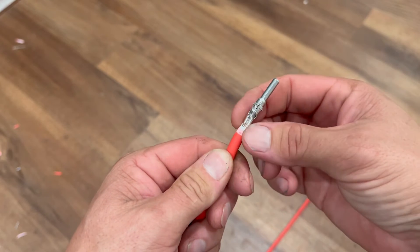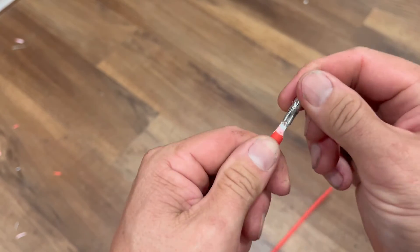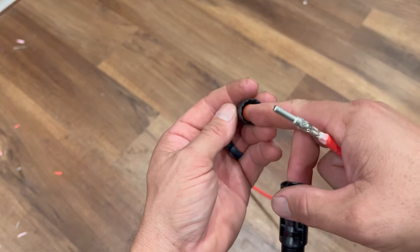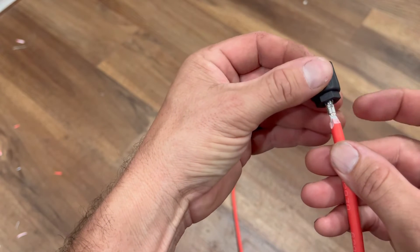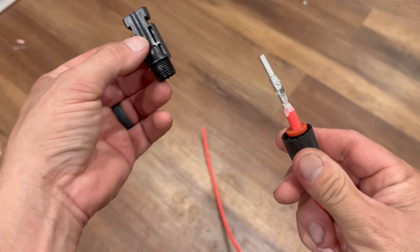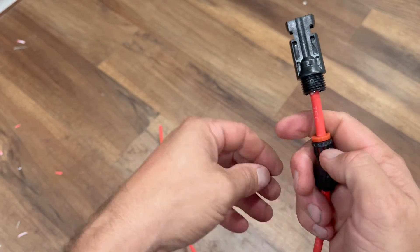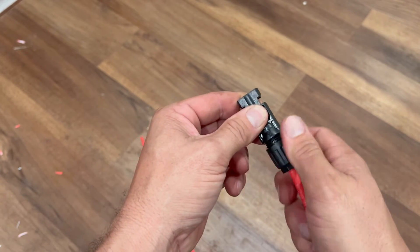No frayed wires sticking out. And even if there were a couple of frayed wires sticking out right here, I would just twist them and wrap them up — you don't need to redo it, at least in my opinion, unless you have a bunch of them. Give it a good tug and make sure it's in there tight — and it is. So we take our connector, unscrew the back of it, and make sure that little orange piece stays in the bottom. Now we take that piece, slide it through the back, then take the other end of the connector and put it right through as well. You'll feel it click as you push down — there we go, you hear a snap. Then you just screw this together and get it as hand tight as you can.